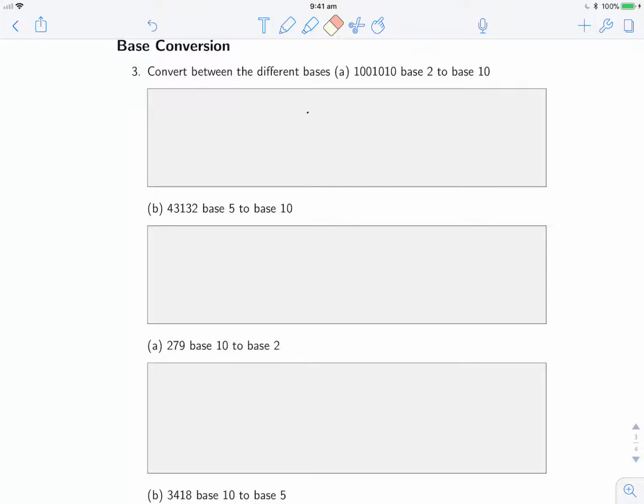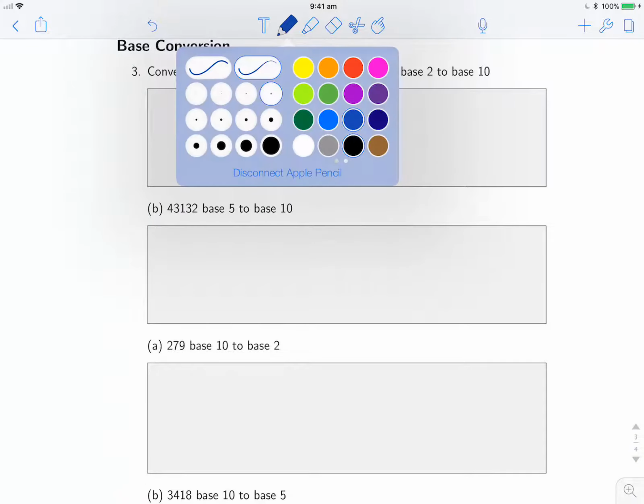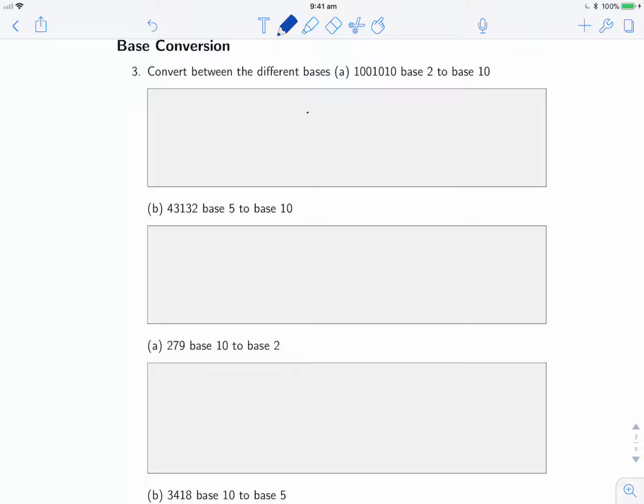In base 5, the number 5 is represented by 1, 0. So you only go up 1, 2, 3, 4, and then the next number you go over to is the 5. So for doing these types of questions, it's similar to time conversions, because time conversion is essentially just base 60 conversion. And the easiest way is first to set out your columns and your place values.